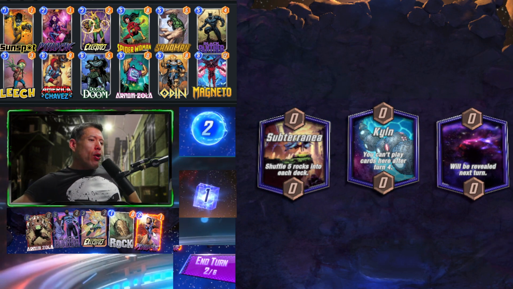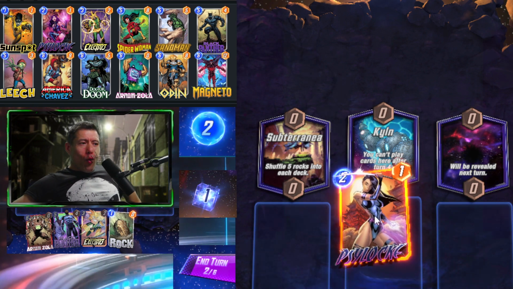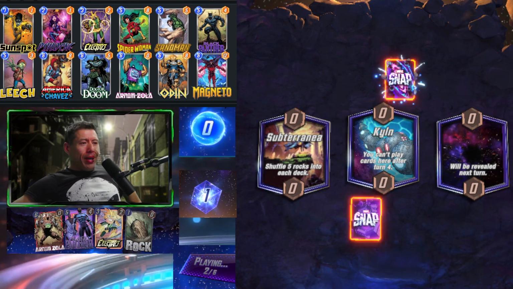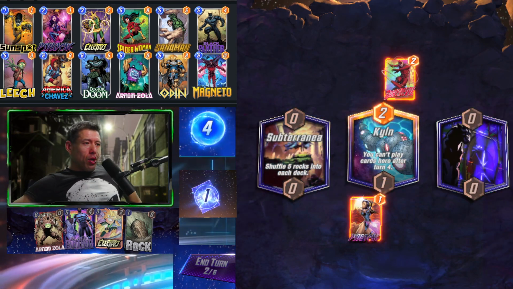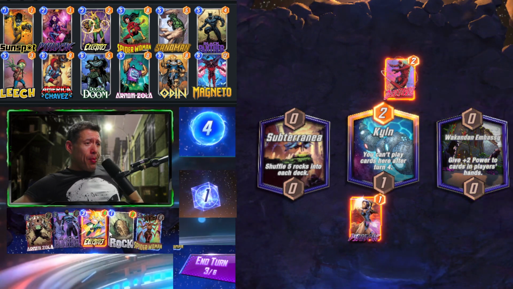There's nothing that we could get out on turn 4 with this Psylocke, but I may just do that for the points. Let's start to get 1 point out there. Doesn't cost us too much because we don't have Sunspot on the field, so it's not costing us energy anywhere else. We have the Wakandan MC plus 2 power. That's great for Black Panther.